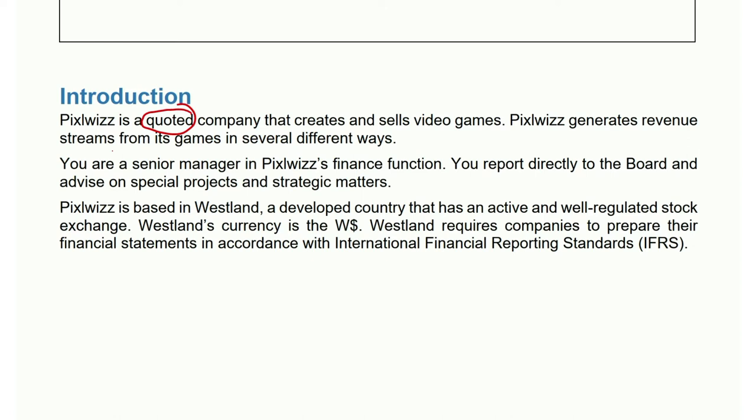The stock exchange, of course, is also a source of finance. So if we're looking to expand and we need to raise significant funds, we could issue some shares through the stock exchange because we're already listed, or maybe even some debentures if we want to issue some debt finance. So there's a ready source of finance there, but there's always a danger as well that we could be taken over if someone else buys a significant proportion of our shares. I suppose the last thing to say about sources of finance and the stock exchange is that, of course, we could acquire other people through things like share-for-share exchanges. That's always a possibility.